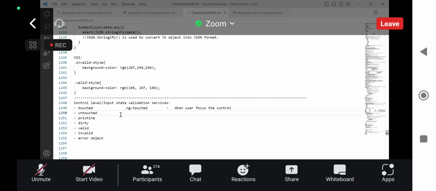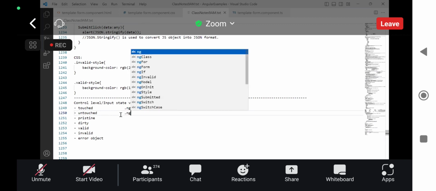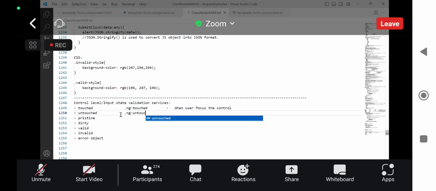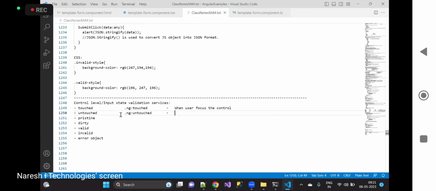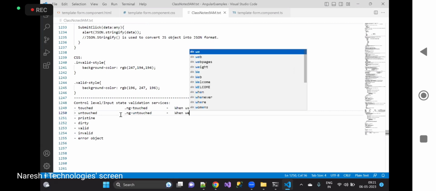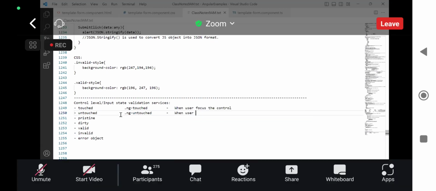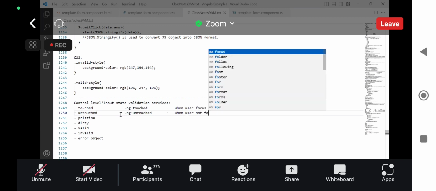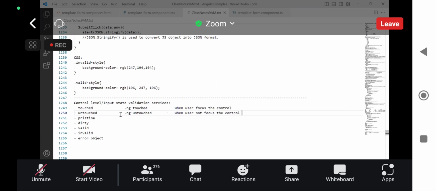In the same way, we have another class ng-untouched available, and when the user does not focus the control, then it will apply.